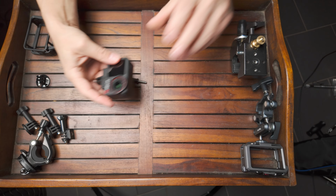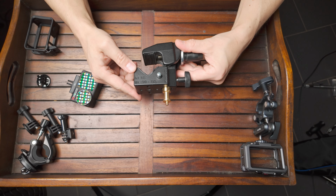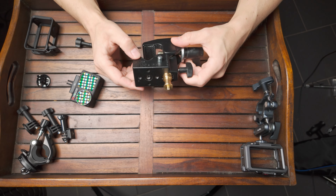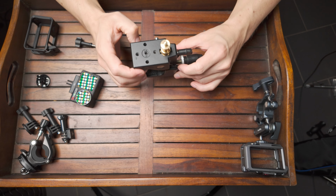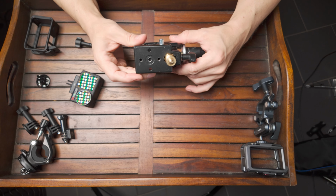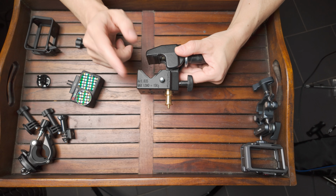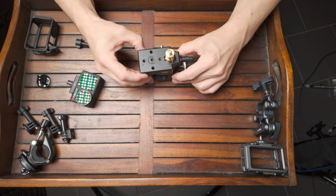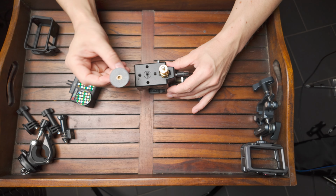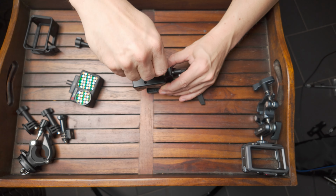So then I tried the super clamp, and the super clamp, as you can see, is big, and this gives great grip on the handlebar because it's big and bulky. The small problem is that my handlebar is tapered, so it's not that easy to mount this. I will show it later. And still there are two other problems. The first problem is that you have to use this mounting bracket. So you screw it in.